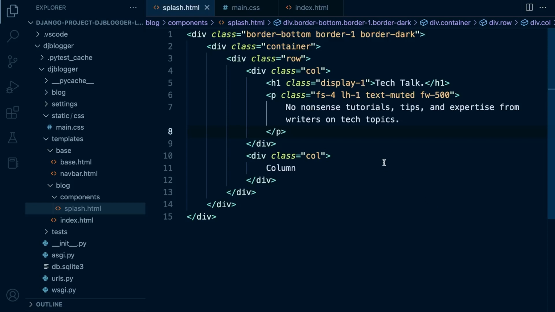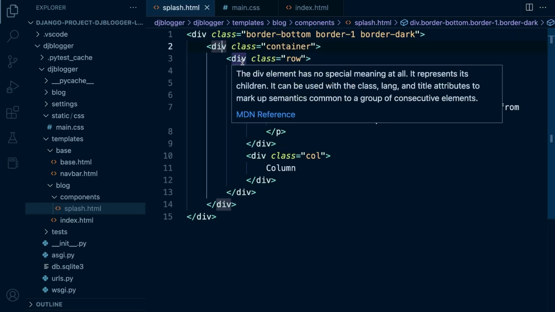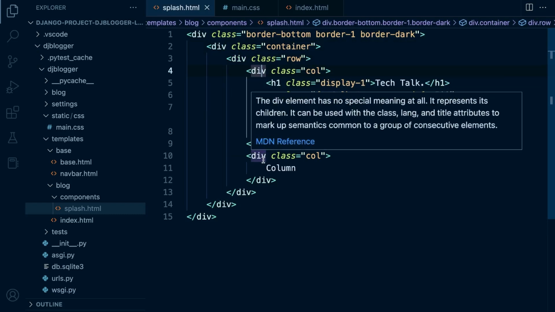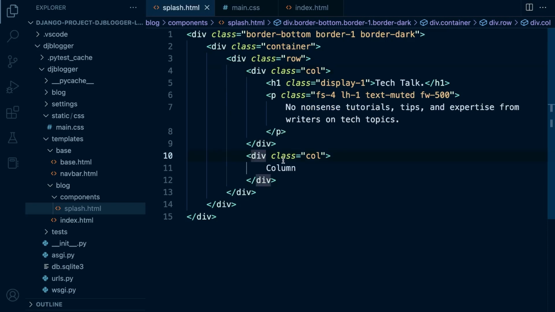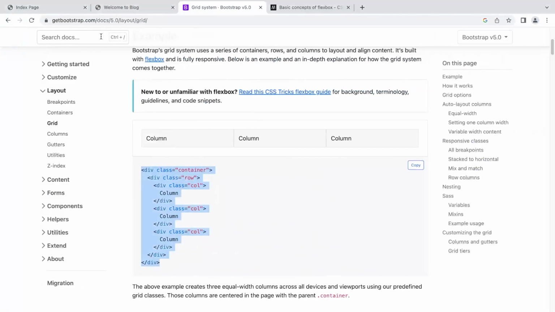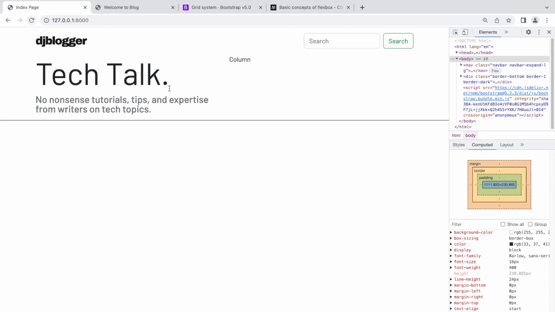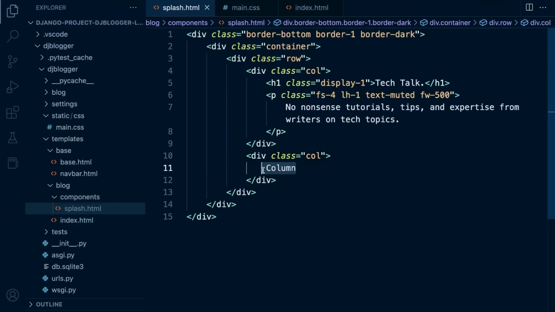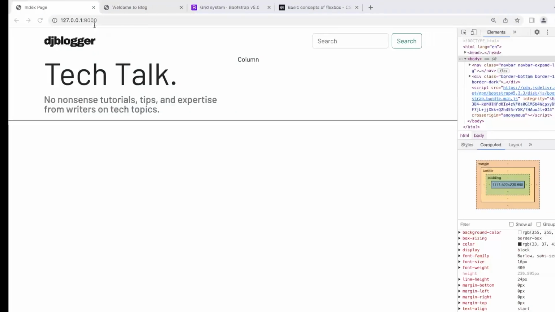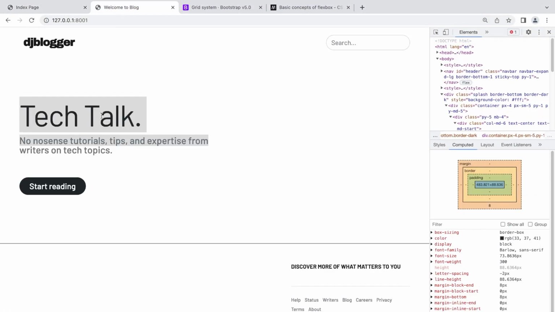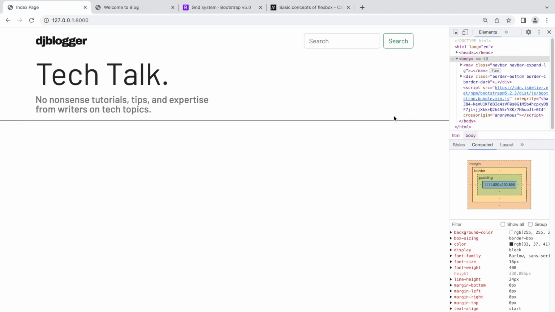Just close it down. You can see that we have the outer divs, which is going to include the border. We have the container containing the width of our content. We have a new row. Inside our row, we have 2 columns. Okay, so let's go back to our page. Refresh. And you can see what's happened now is that we have 2 columns. They are equally spaced apart. We'll get rid of the word column here for now. There we go. And then it looks something like we've got here.